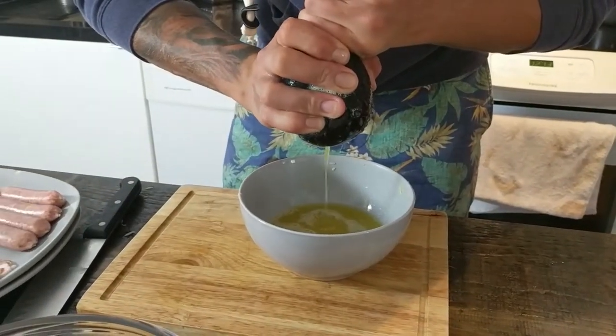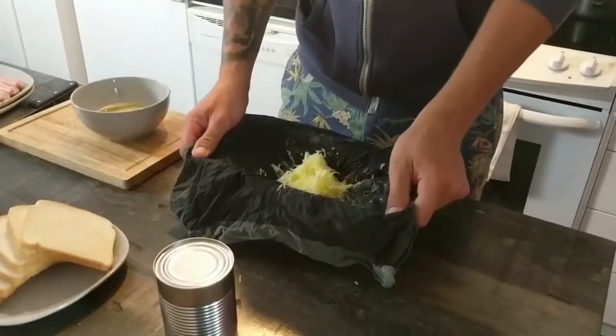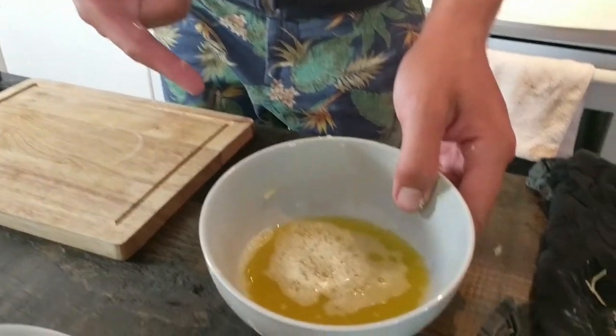Why do you squeeze out all the water? I actually don't know. It's just what the recipe said. All right, nice, dry, grated potato. Lovely. This, what looks like a dehydrated piss, can go down the sink now.